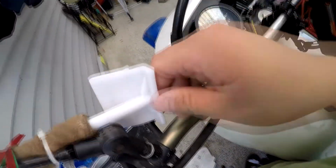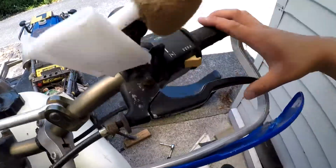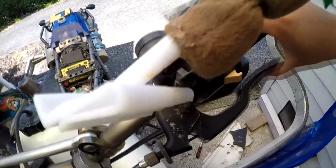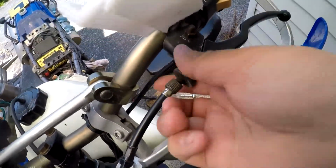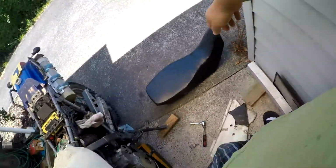Alright, so while that dries, I'm gonna do the clutch adjustment. You should be doing this when the bike's cold, but I don't honestly see much difference. So this is my emergency clutch lever because I have managed to break off my normal one, as you do. And as you can see, it doesn't fully go all the way back because this perch is shorter. If you have more play to take out, fiddle with this thing. But no, I've only got a little bit of play I want to take out, so I'm just going to take that off with this. And I'm happy with that, so I'm just going to lock that into place and leave it at that. Okay.